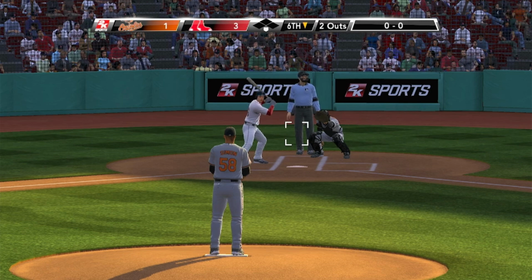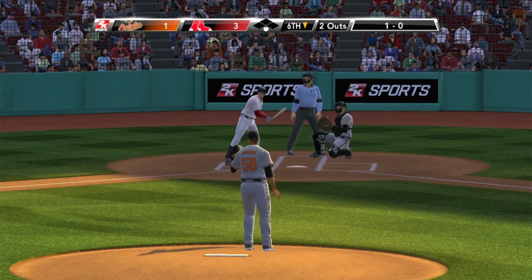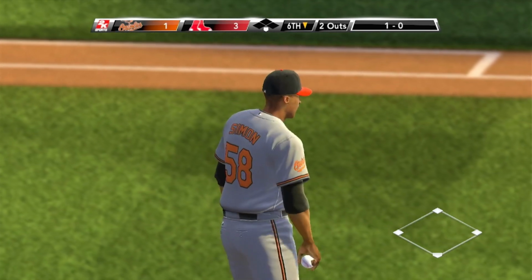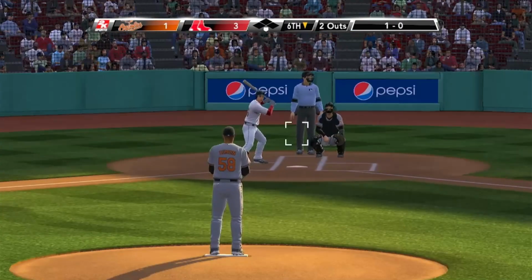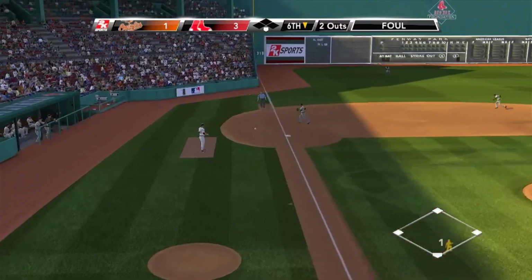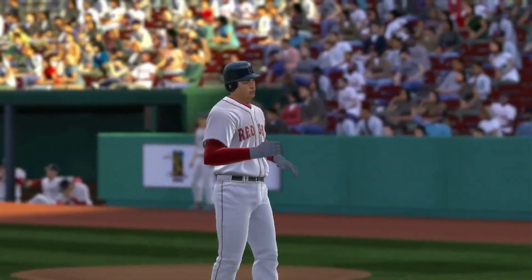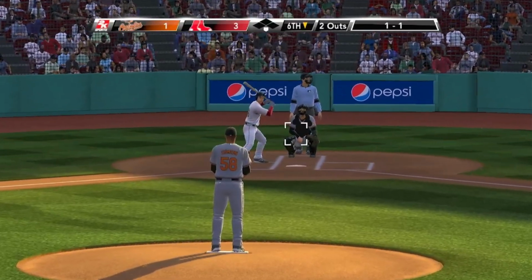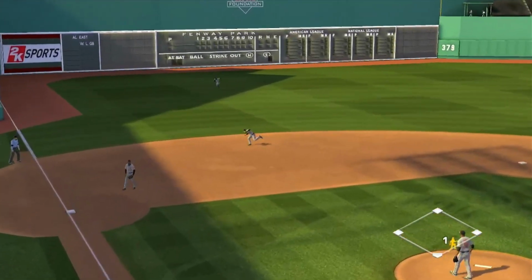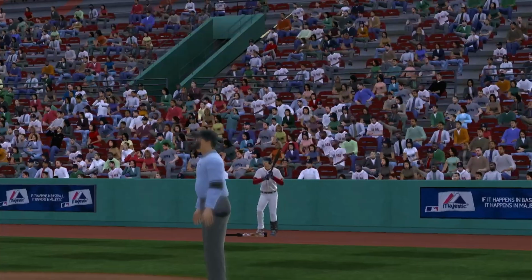Two outs, bases empty. And he starts Ellsbury out. Fastball taken high, 1-0. Well, it looked like he overthrew that one a little bit. Just got away from him up in the zone. Here's the 1-0. This one's grounded near third, foul. The pitch hit sharply towards the hole. Throw is not in time, and that will be an infield single.